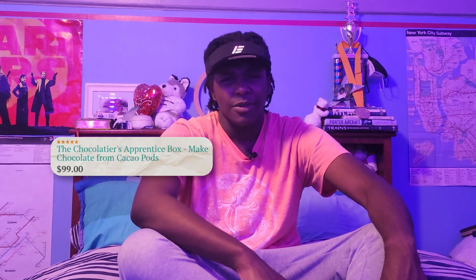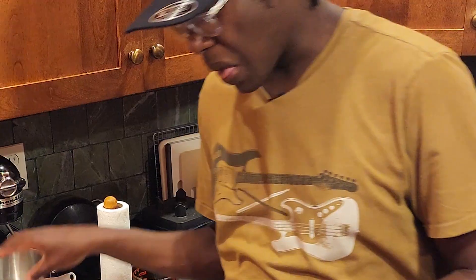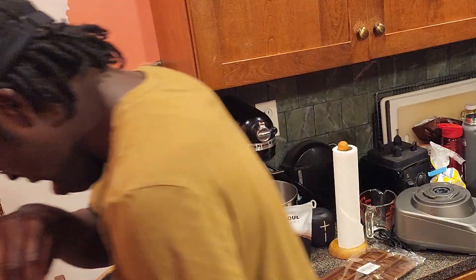It's to the point where I'll only either buy imported chocolate or make my own. You'll never guess which option is cheaper. Anyways, it's settled — I'm making my own chocolate right here, right now, and I don't even need a recipe to do it. I would start with cacao pods, but those things are ungodly expensive unless you live near where they're grown, and I don't. Plus I don't want to stink up my mom's kitchen. So we're going to go with the next best thing: cacao nibs.